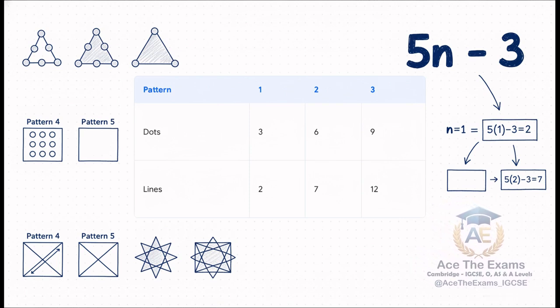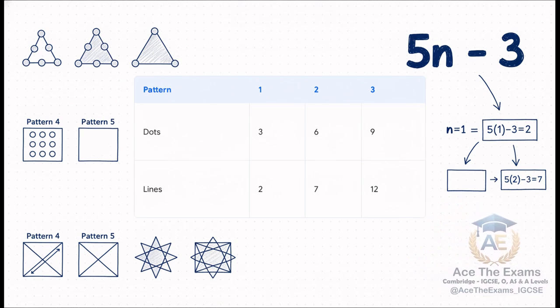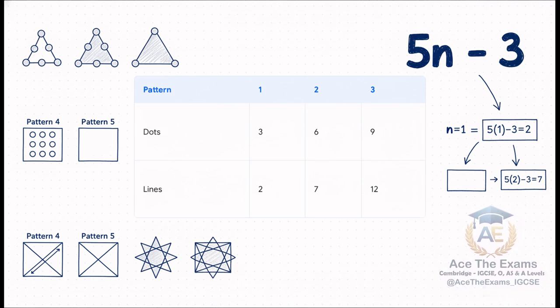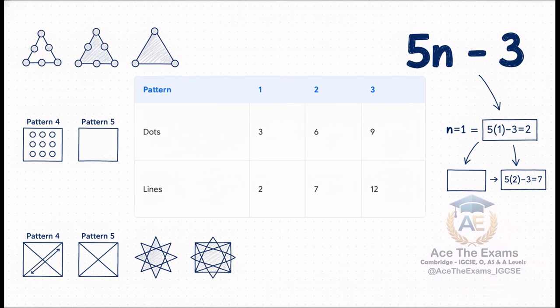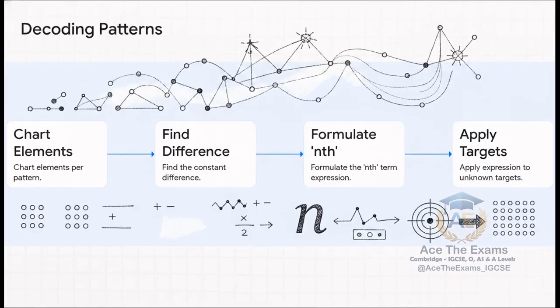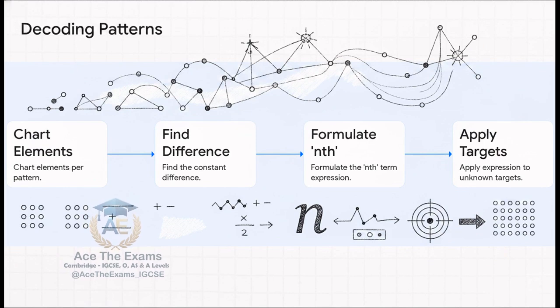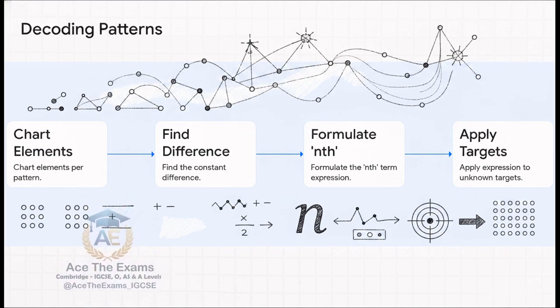But if we plug in n equals 1, 5 times 1 is 5. How do we get from 5 down to the actual number of lines in our first pattern, which is 2? We just subtract 3. So our golden undeniable algebraic expression is 5n minus 3. It's a beautiful logical progression. Following these exact steps allows you to find the expression in terms of n, giving you the superpower to instantly calculate values for massive sequences, like finding out the stats for a massive 92-line pattern.